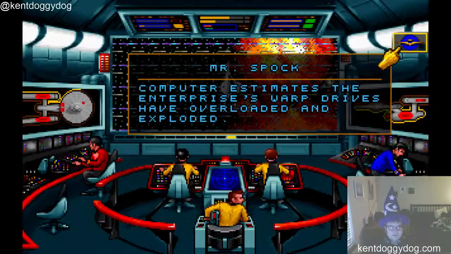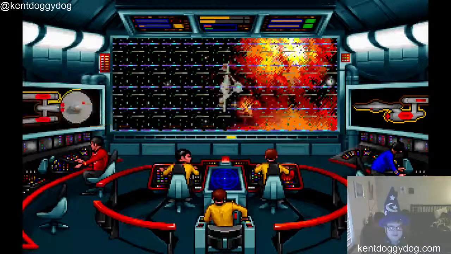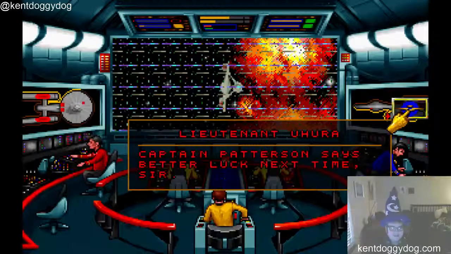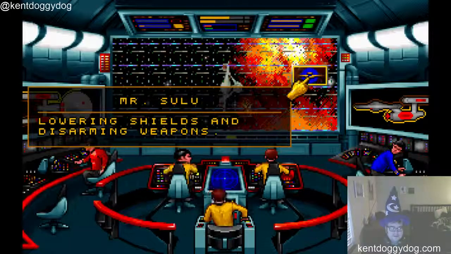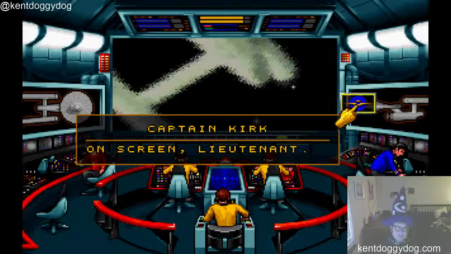Computer estimates the Enterprise's warp drives have overloaded. And I just got destroyed. Engines! It's just a simulation, Scott. Captain Patterson says better luck next time, sir. Lowering shields and disarming weapons. Message coming in from Starfleet. On screen, Lieutenant.